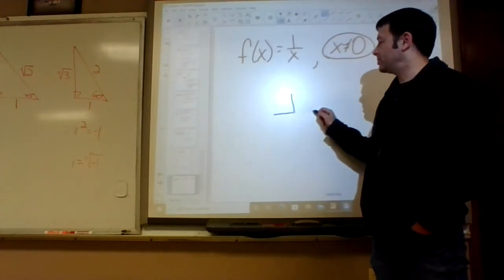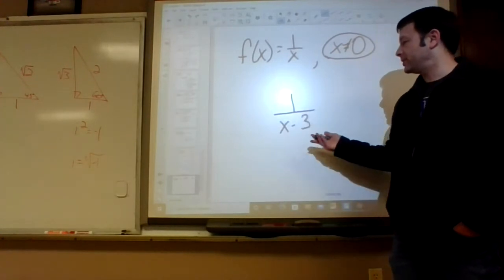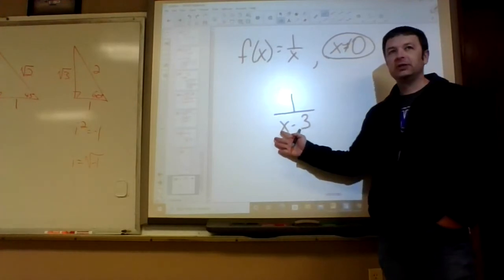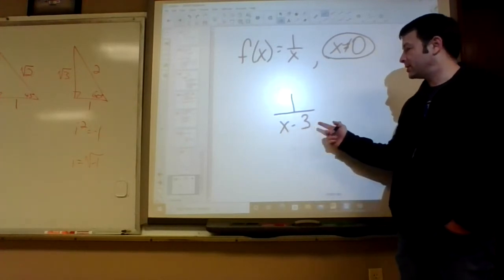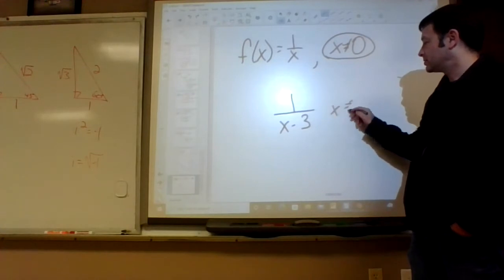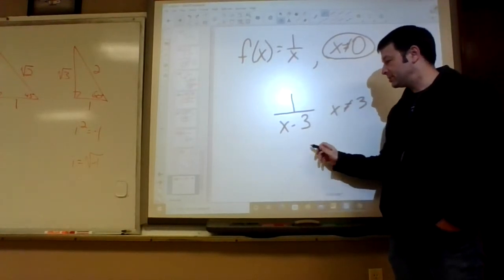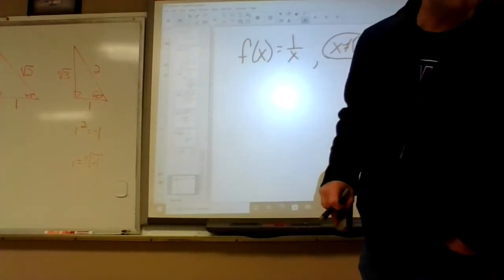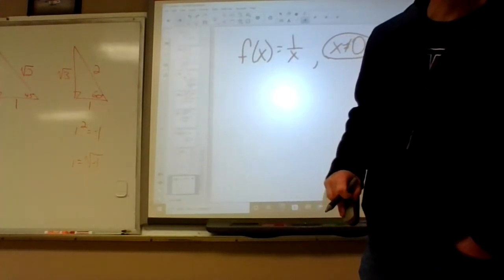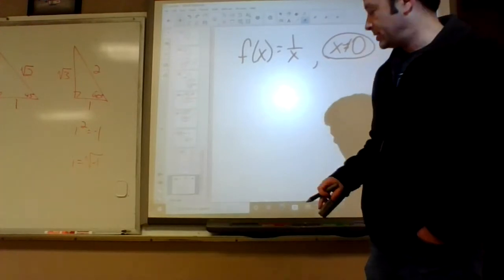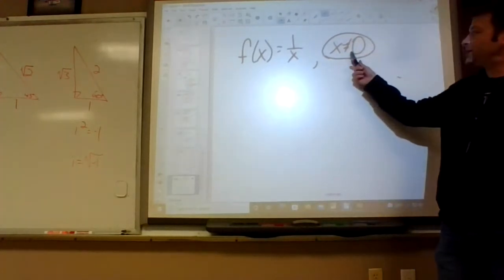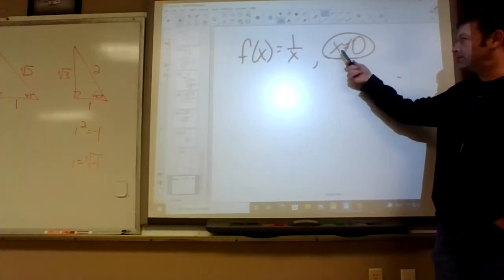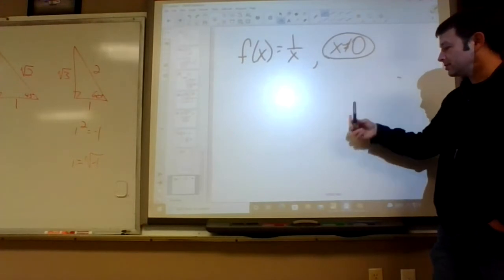And if the denominator looks more like, if there's more to it, you just say what x value would make the denominator 0. In this case, it would be 3, right? So x couldn't be 3. It's kind of like when we solved equations. So on B, x cannot equal 9. Yeah, x can't be 9. But it's still all real numbers, right? Well, it's everything but that. When you put x is not equal to 0, that means it could be anything besides 0. So it's kind of like all real numbers but 0, but you just put x is not equal to 0.